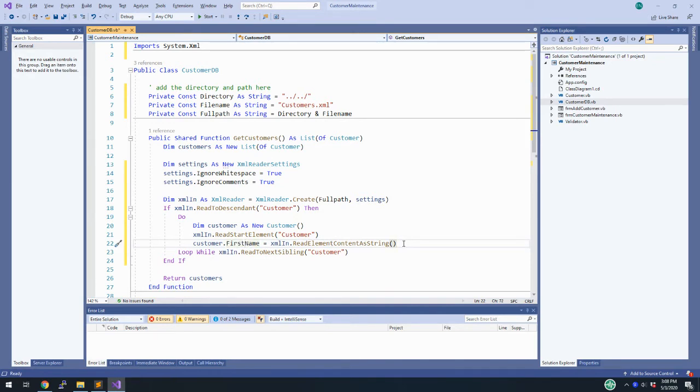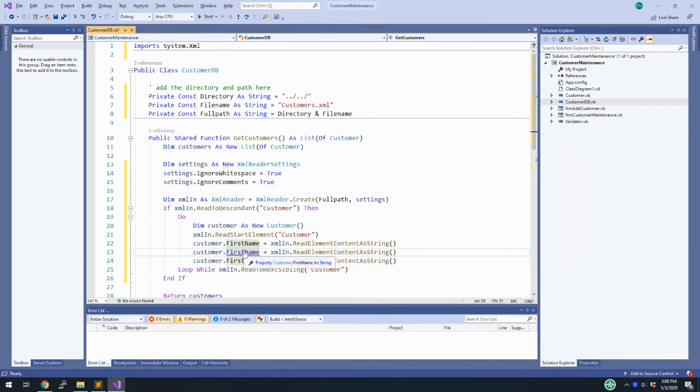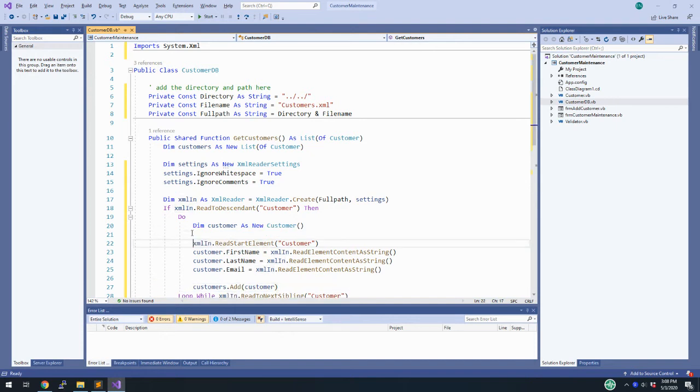And we're fortunate, I guess, that our application only uses strings. So I'm going to hit Control D as in duplicate twice. Then I'm going to take first name and change it to last name, and I'm going to take this one and change it to email. So we read these in. And then I'm going to say customers.add customer. Let me just add some blank lines here.